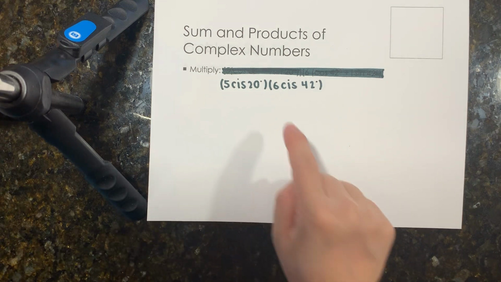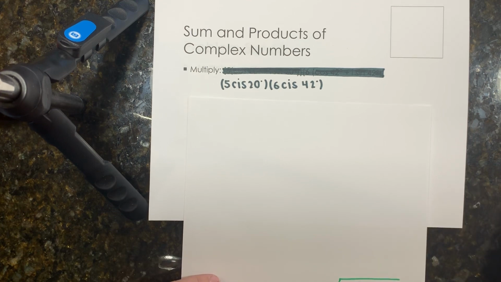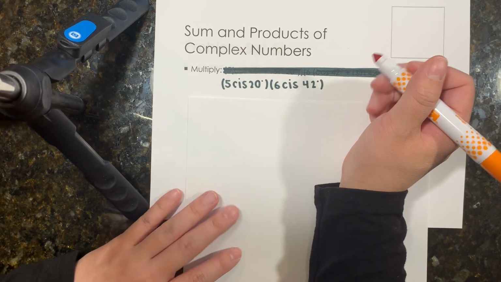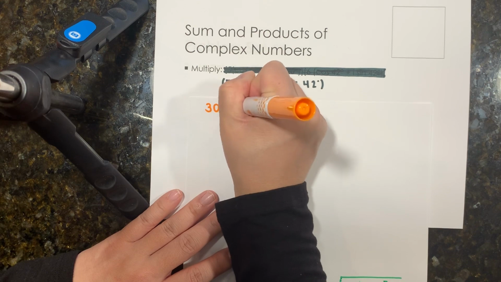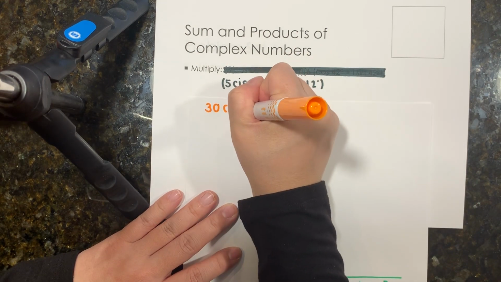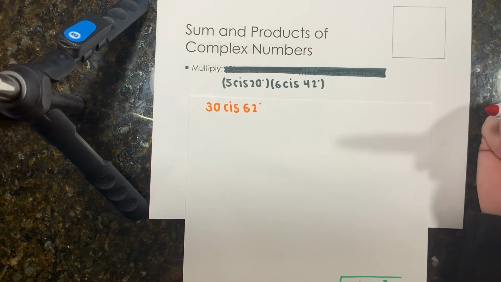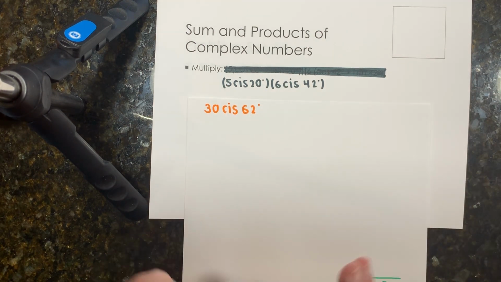Now we're going to look at the product of complex numbers. So if you were asked to do the product of these two complex numbers in polar format, the only thing you would need to do is multiply the outside numbers, so you multiply the slants, and then you add the degrees. So 5 times 6 would be 30. And then you add the degrees, which would be 62. Now normally, because this one can't use a reference triangle, that would be your end answer. But if you were able to convert this back into rectangular form, they most likely would want you to do that. So again, multiply your outside, add your degrees.